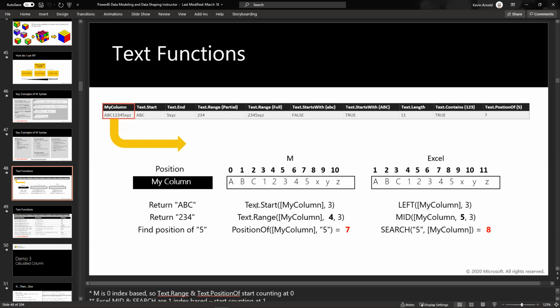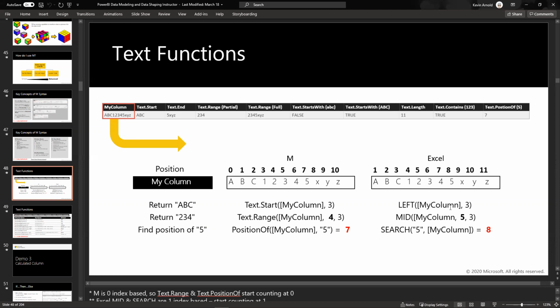So in this case, it's showing a couple examples of comparing a function in Excel, that function being left, to you would use text because it's the object dot start, the action, the column that you're looking at, and start at 3, and it's going to return ABC from this column because it's using my column right off of this table.